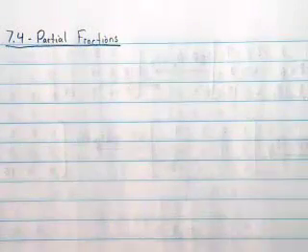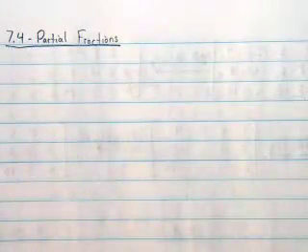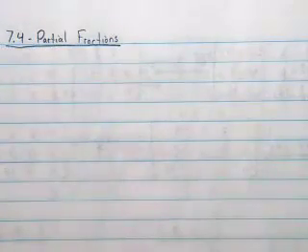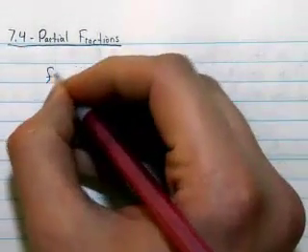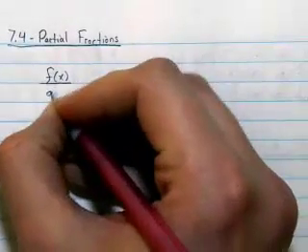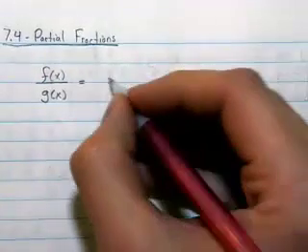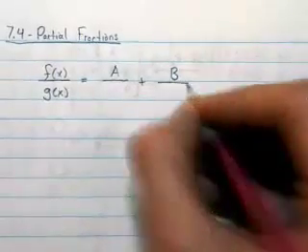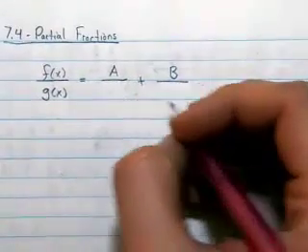Okay, so we're just going to talk about the general gist of this stuff today and maybe do one example of partial fractions if we have time. Basically, the goal is to take a rational function, which comes in the form f of x over g of x, and turn that into two or more fractions. Technically you can do more, but we're going to stick with the easier ones, just a couple to start with.